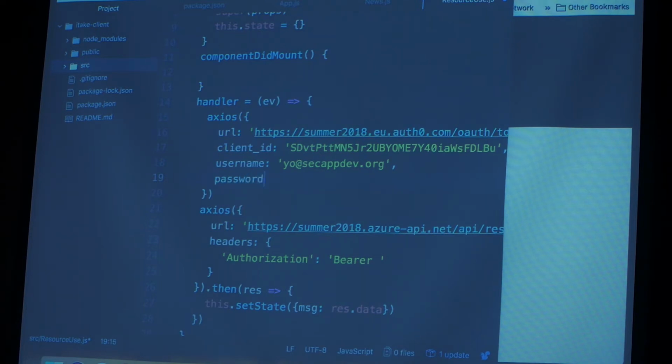Normally you would do this in text boxes. I'm going to hard-code it in this case. Okay, so when I've done that call to the issuer, I get the result back.